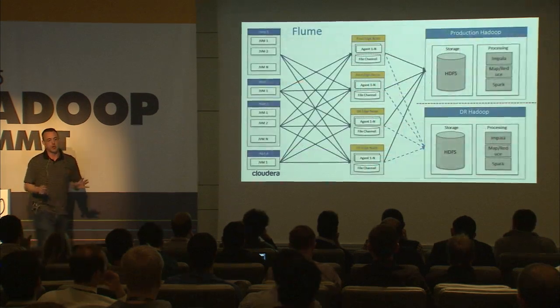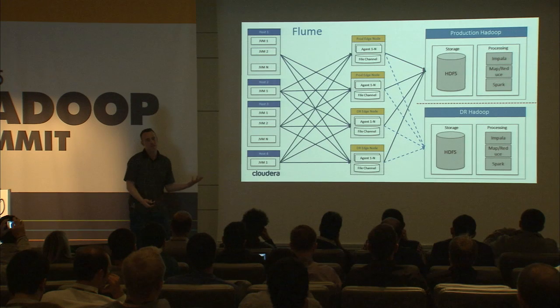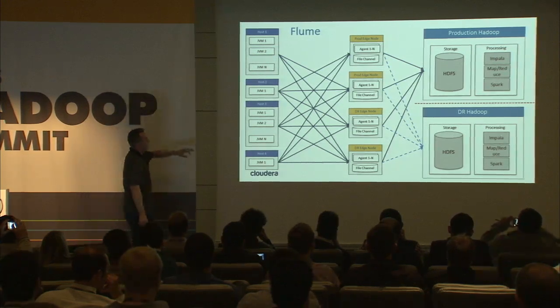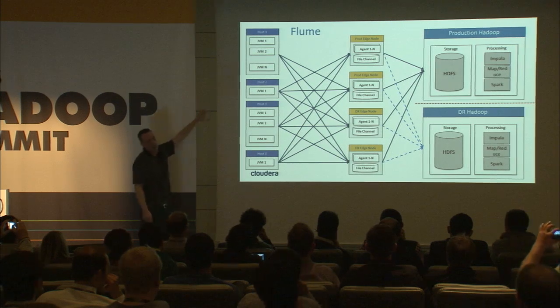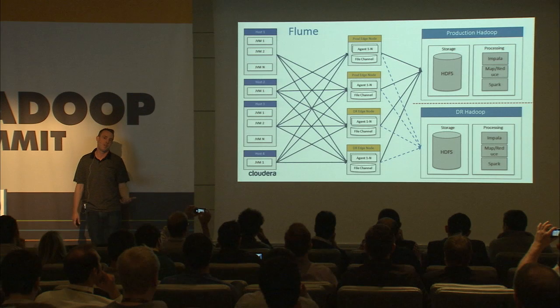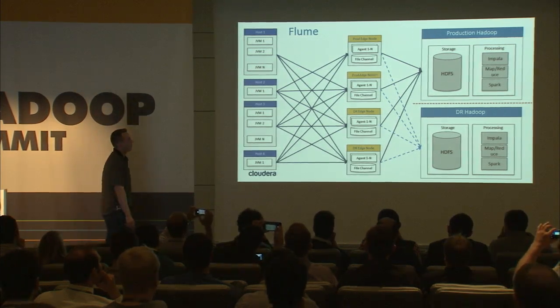So if you look at it too, our Flume configuration gets a little bit tricky because when you start designing these things for multi-data center, each one of these JVMs, and an individual machine may have 10 or 12 different JVMs. They don't actually take up very much CPU to do the event processing, and we tend to get pretty beefy servers to do it on.